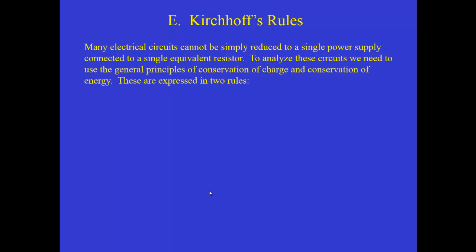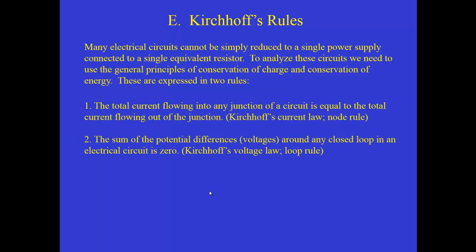But to analyze a more complicated multi-loop circuit, we have to use the general principles of conservation of charge and energy. And that gives us two rules that are called Kirchhoff's rules or Kirchhoff's laws. The first we've already stated in a specific case: the total current flowing into any junction or any node of a circuit is equal to the total current flowing out of that junction. This is sometimes called the node rule or Kirchhoff's current law.